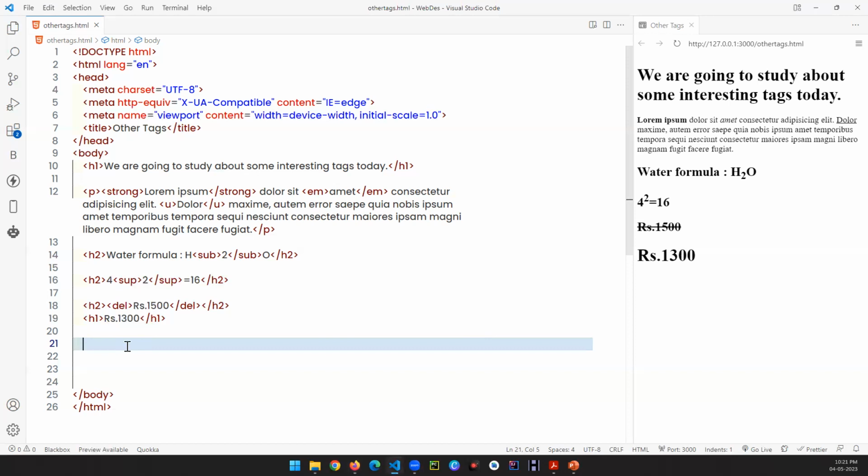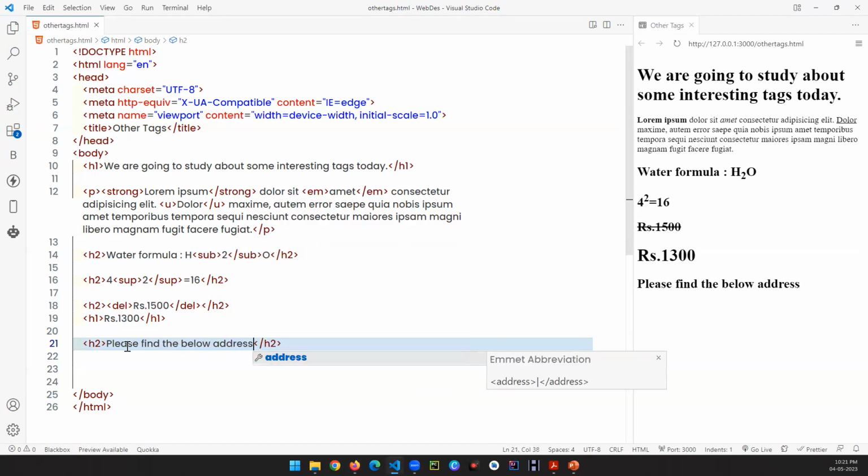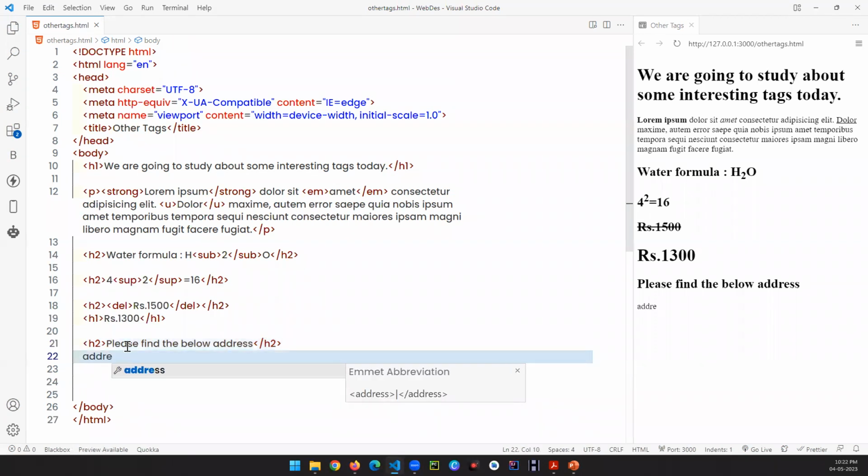You have a tag for that as well, for representing an address on your web page. So we can write h2, please find the below address. This is the heading we are giving, and after that we can use the address tag. Let's have the same address without the address tag, and after that we will implement the address tag to see the difference.